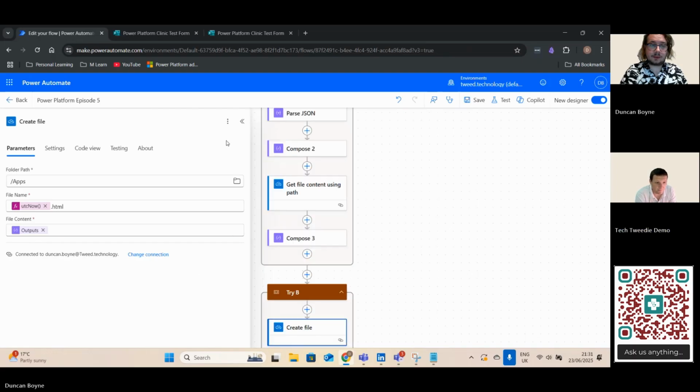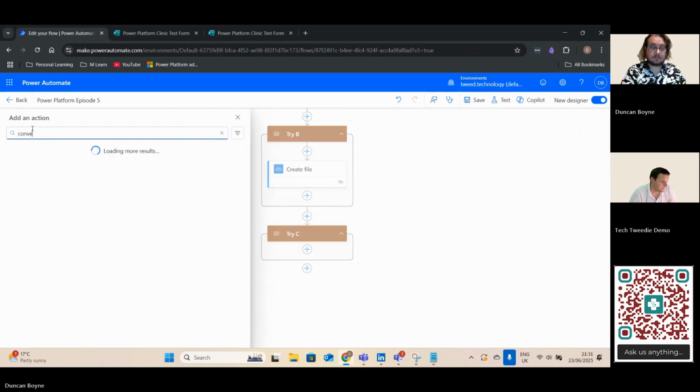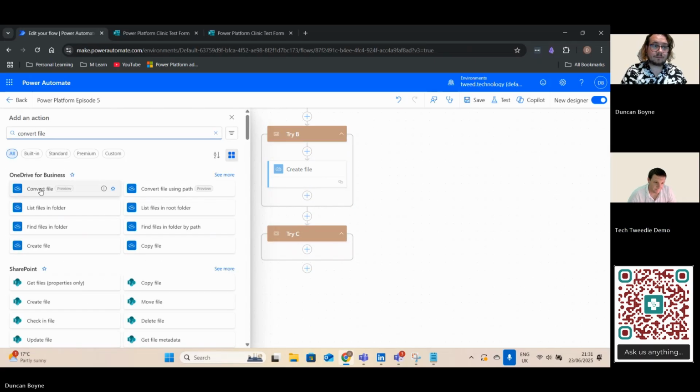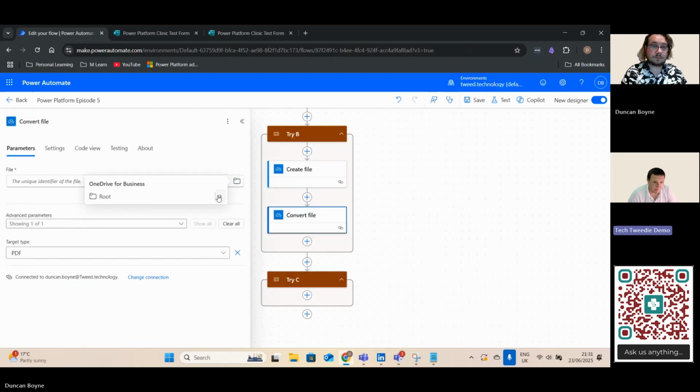Now, we're not following best practices for naming objects here. We are not. We are trying to do this for speed so that you don't have to watch it forever. But yes, we should be naming each of our steps properly. I know I've done try A, B, and C, but all the composers are just 1, 2, and 3. We should be doing better, but we're trying to do it for speed. So we do convert file. This is a proof of concept. If you're rolling this out into production, you would pay a bit more attention to things like that.